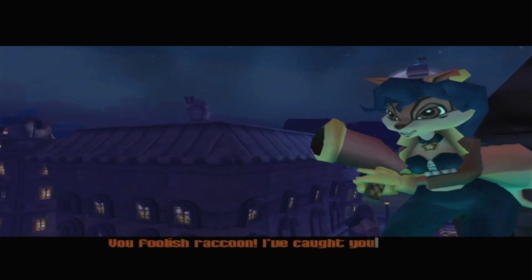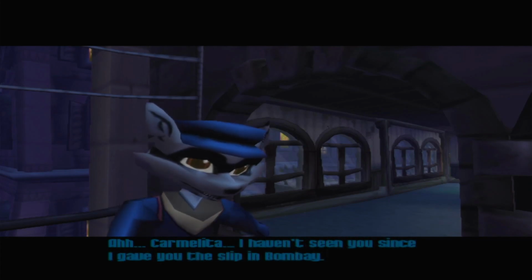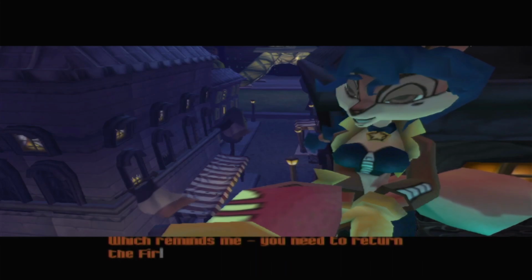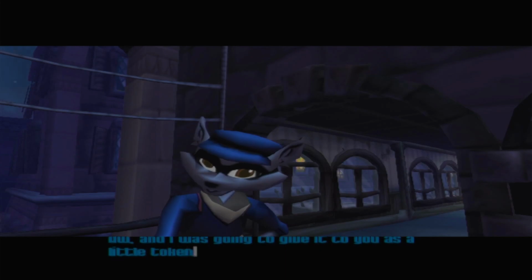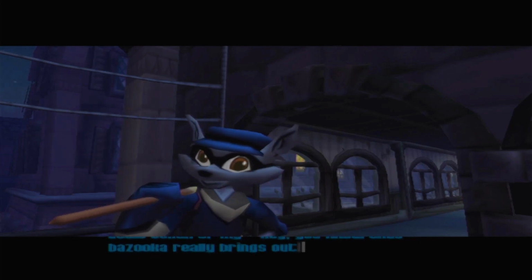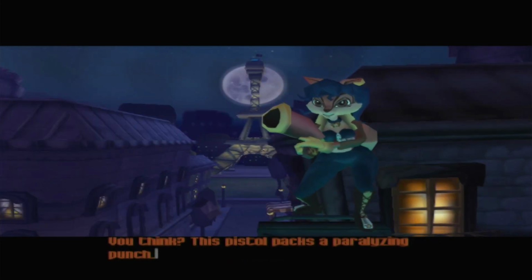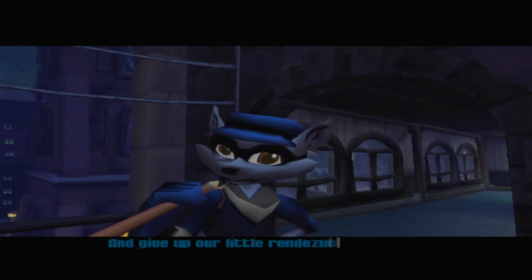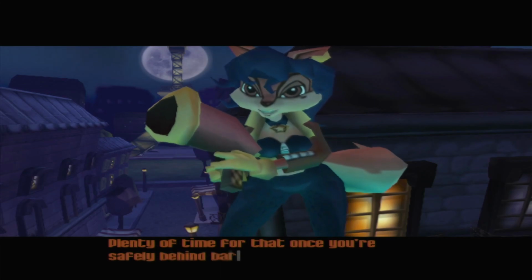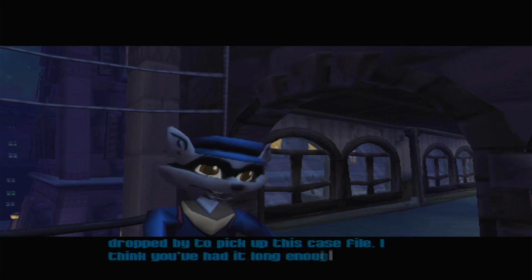Criminal! You foolish raccoon! I've caught you red-handed. Ah, Carmelita. I haven't seen you since I gave you the slip in Bombay. Which reminds me, you need to return the Firestone of India to its rightful owners. And I was gonna give it to you as a little token of my... Hey, you know, that bazooka really brings out the color of your eyes. Very fetching. You think? This pistol packs a paralyzing punch. You ought to try it. Might snap you out of your crime spree. And give up our little rendezvous? Plenty of time for that once you're safely behind bars. Love to stick around and chat, but I just dropped by to pick up this case file. I think you've had it long enough.